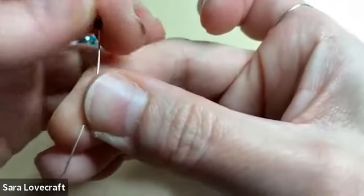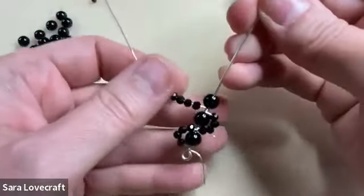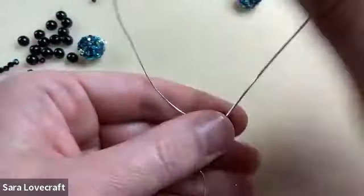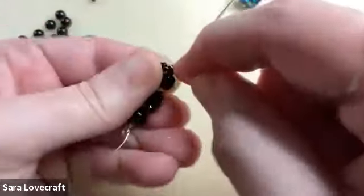Okay, so there's our 4 facets. I lost that 6mm bead again, but it's no problem. Just pop it right back down. Okay, and then the same thing, you're just going to slide those beads down and you just want to create that little arch with those beads and wire wrap around that 18 gauge wire.